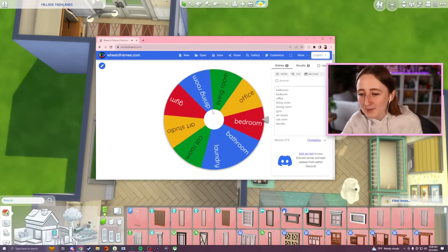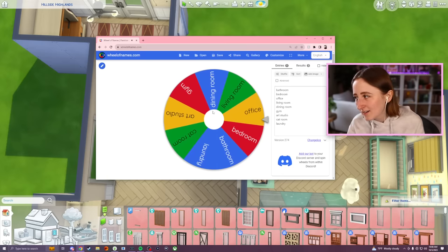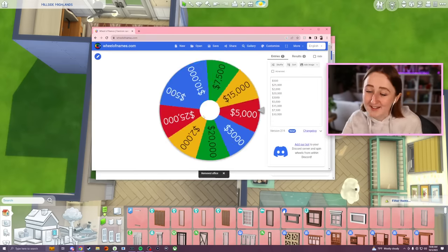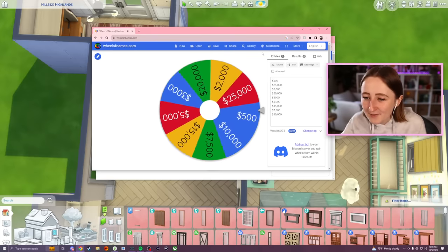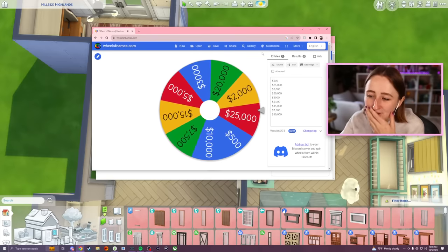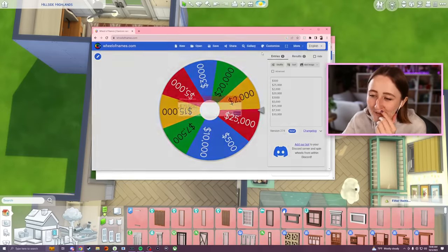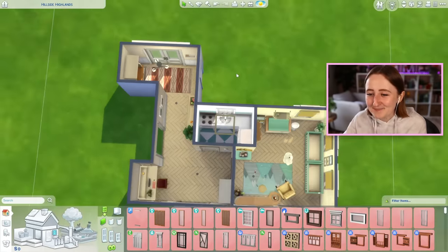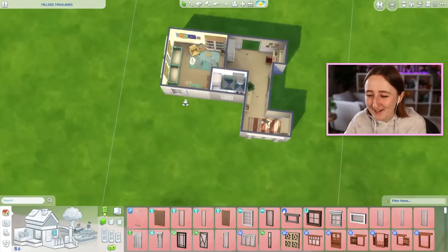Okay, the next room is going to be an office. I still don't have a bedroom. I'd also like a bathroom. Just saying, that would also be nice. And the office is going to be worth... Are you actually joking? The office is going to be worth 25,000 simoleons. So I can't afford a kitchen, but I can afford a 25,000 simoleon office.